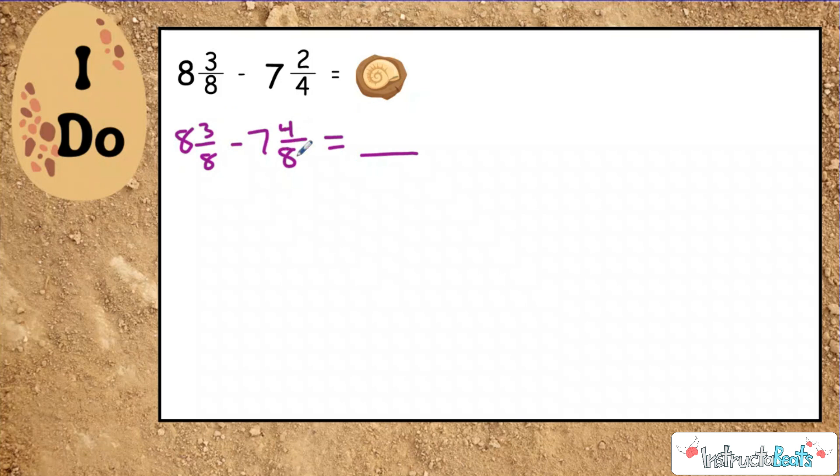Now, here, when you line these up vertically, if I was going to subtract this, I would have to regroup. And we have a whole lesson and a song on subtracting when you have to regroup. So today, what we're going to do, instead of regrouping, we're actually going to count up, because sometimes it's easier to do that. So we want that tool in your paleontologist fraction toolbox.